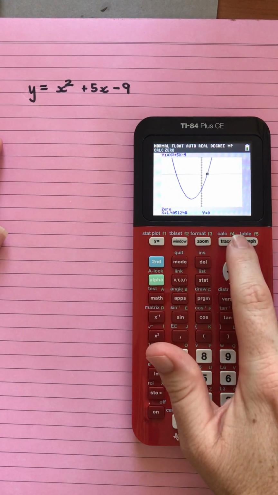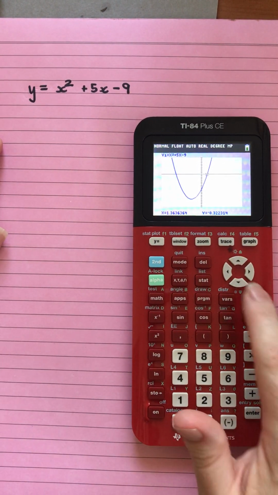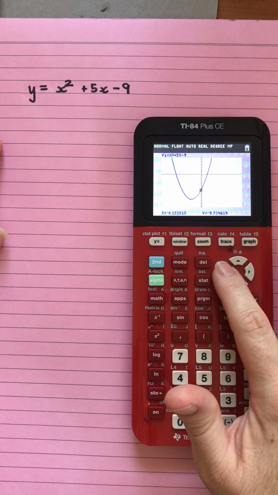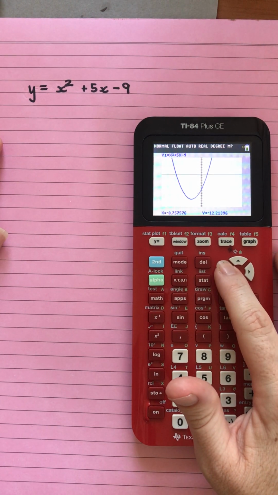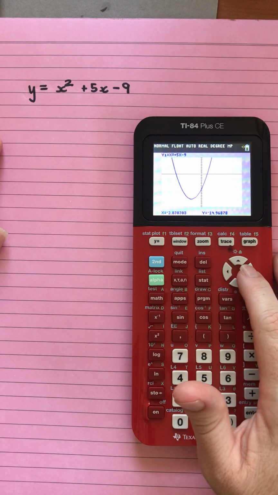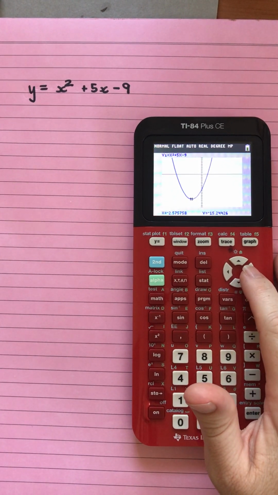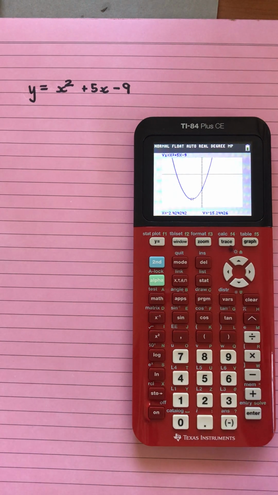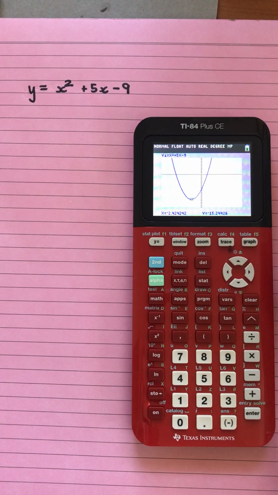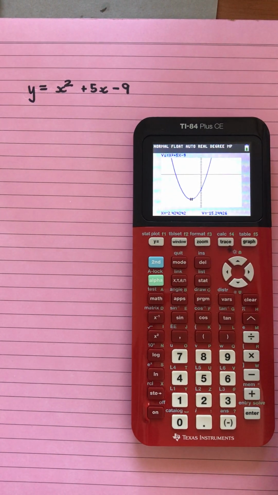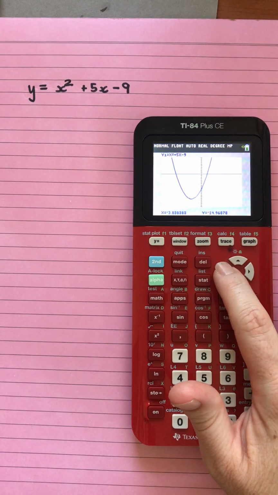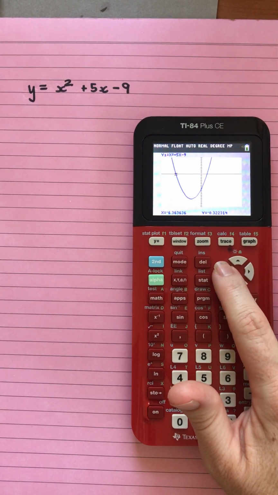As I said before, you can just press the trace button and then you can make that cursor follow the line and look at different values. So you could look at where it crosses the y-axis there. You could trace it round to see whereabouts the turning point is. Now we would also call this the minimum on the graph, so I'm going to also show you how to do that using the method we were just using for zeros and for a value. But you can see that it's around negative 2.42 and around negative 15. You can keep that trace going and have a look where it crosses the x.